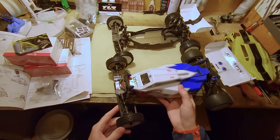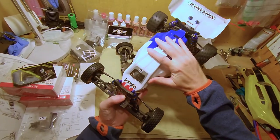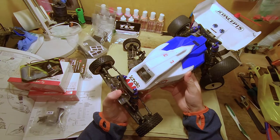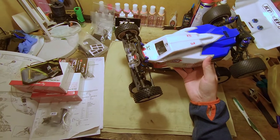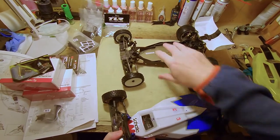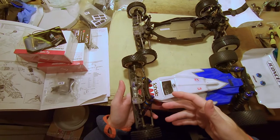So you can see these cars are of course very similar really. And I didn't build this car, because I bought it assembled with electronics and all. About $330. So that's a good price for this type of car with electronics. This I bought new, so I now built it. And it's very similar in the constructions really.